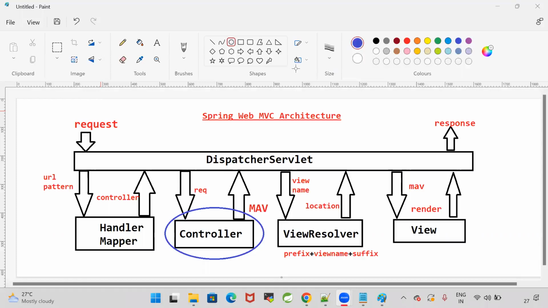We can use Thymeleaf also. The controller will just tell that this is the data we want to display and this is the name of the file. Then the dispatcher servlet will give that name to the view resolver. The view resolver will identify where that view file is available and which technology we are using for the presentation, whether it is JSP or Thymeleaf. That will be resolved by the view resolver. It is a predefined class.